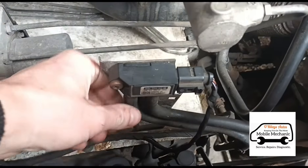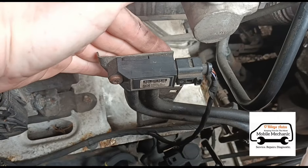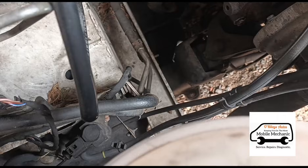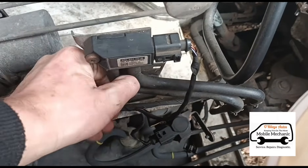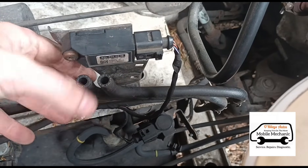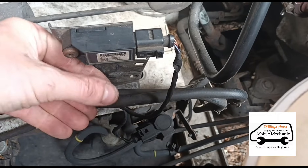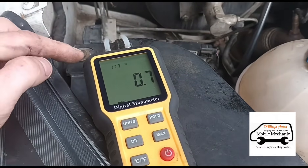Most vehicles with a DPF have a differential pressure sensor that looks something like this. This one is in this location - obviously some cars are in different locations. The problem some people have is these tubes run down and you lose track of where they're going; you can't see which one goes before the DPF or which one goes after. So what you want to do is disconnect these pipes. Now these are already a little loose, so once disconnected you need to figure out which is before and which is after - that's where you'd put your cleaning fluid.